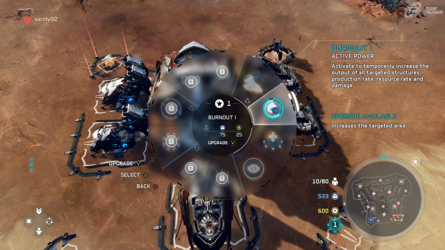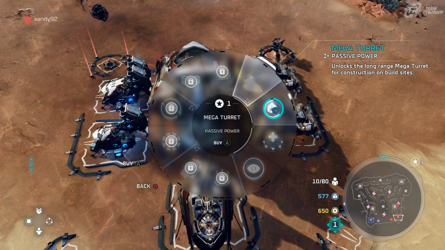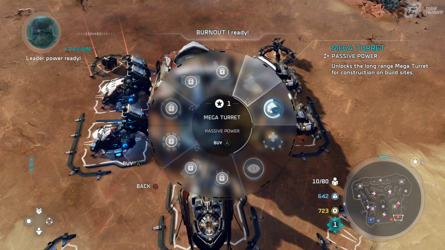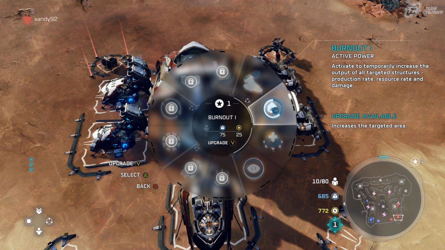So we just got our 2nd leader point here, and we can make a decision on what we want to do. We could get mega turrets if you think it's appropriate to start building them. I usually would wait until maybe 3rd point. We could get Burnout 2, which is probably what we'll end up doing.